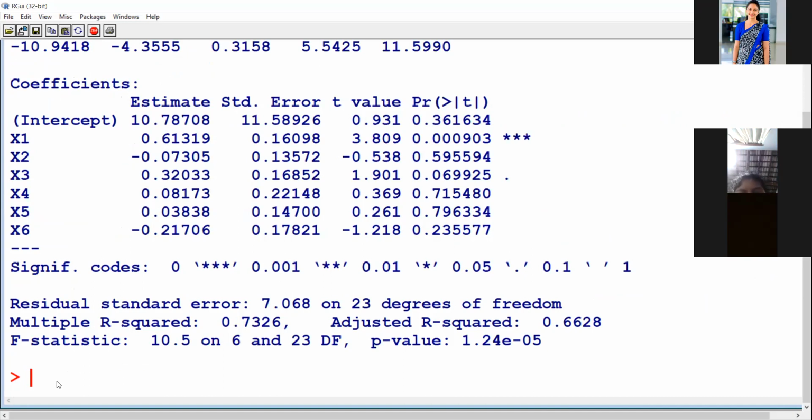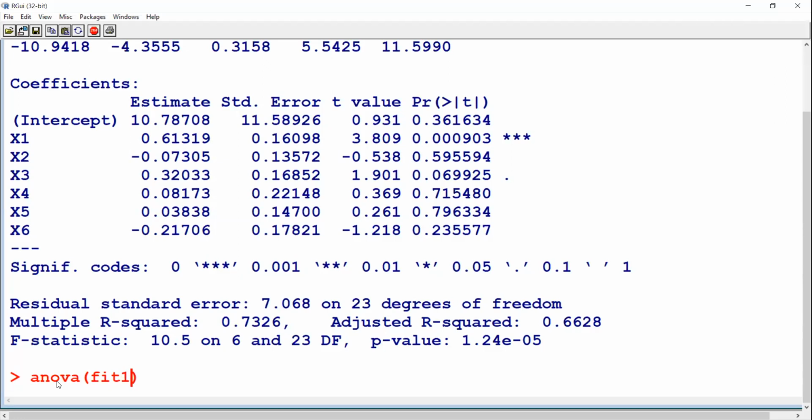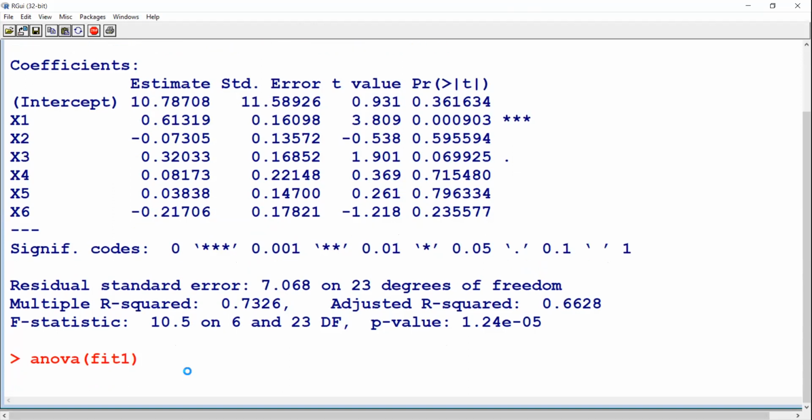And if you want to obtain the Anova table, that can also be done. So the command is just as in simple linear regression, you can use the built-in function anova, and within brackets you can give the name of your regression model. So in my case, that is fit1.